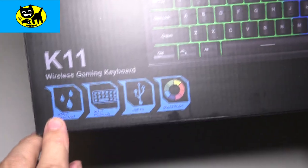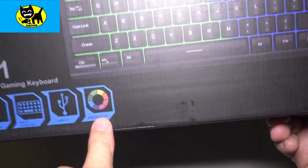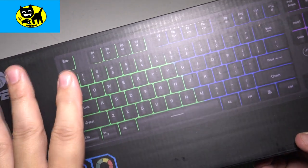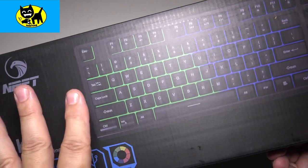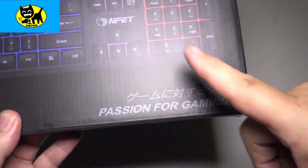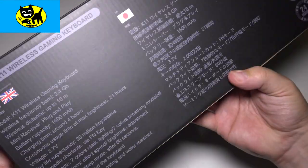This keyboard itself is water resistant, multifunctional, USB 2.0 and multicolor. That's a really good asset for a value keyboard — this will actually have better light than some of the other keyboards in a similar price range. So really good stuff. NPET definitely have a passion for gaming, as do I, and that's part of the reason why I love their products.